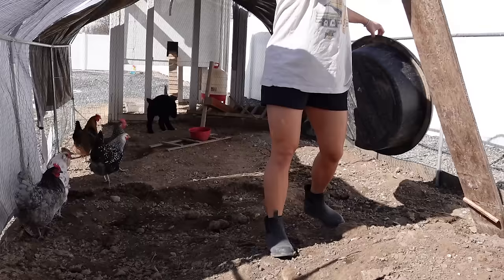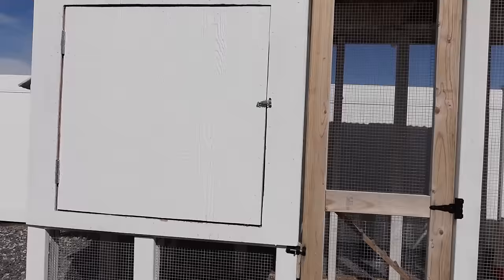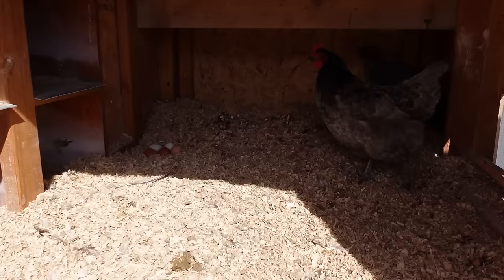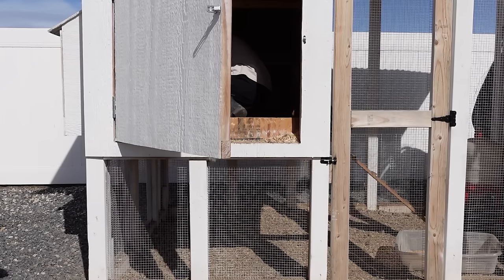Okay, this is the coop connected to the run we were just in. And up here is where they sleep. Since they spend so much time sleeping in here and laying their eggs in here, it gets pretty disgusting. So I'll shovel out half of this and add half fresh bedding to keep it less smelly, to keep everybody clean. Having chickens has been so awesome for me because I would not go outside during the winter if not to take care of my chickens. My chickens really are the only reason I ever get some sun during the winter.